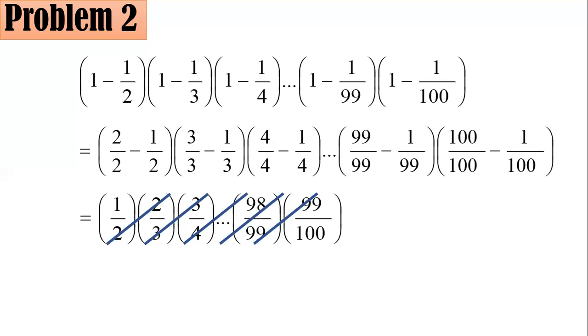Exactly. Thank you for that, Cody. That is a wonderful explanation. As he said, whatever the denominator of the preceding fraction, it becomes the numerator of the succeeding fraction, and so on. So the 2's, the 3's, everything will cancel, and what will be left will be the numerator 1 and the denominator 100, which is why it's 1 over 100. All right, so far, basic. Thank you for those who gave their answers.